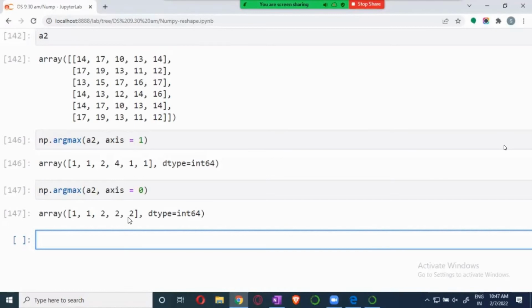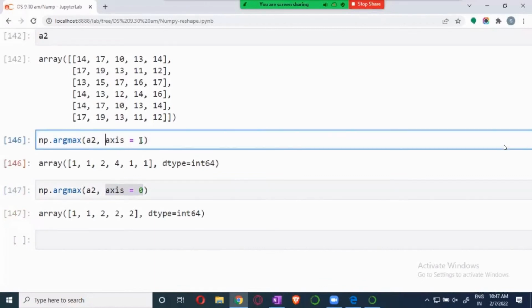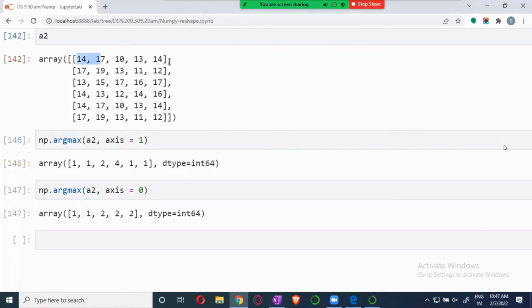Now here axis 0 is taken as column, sorry, this is row and this is column, guys. Axis 1 is taken as row, and axis 0 is taken as column.